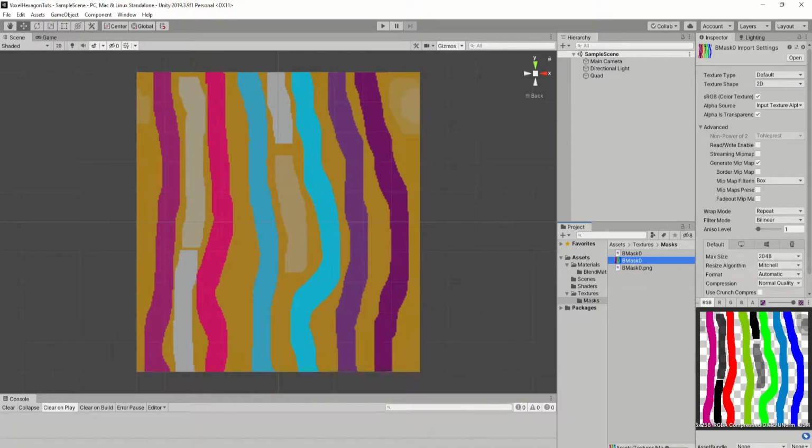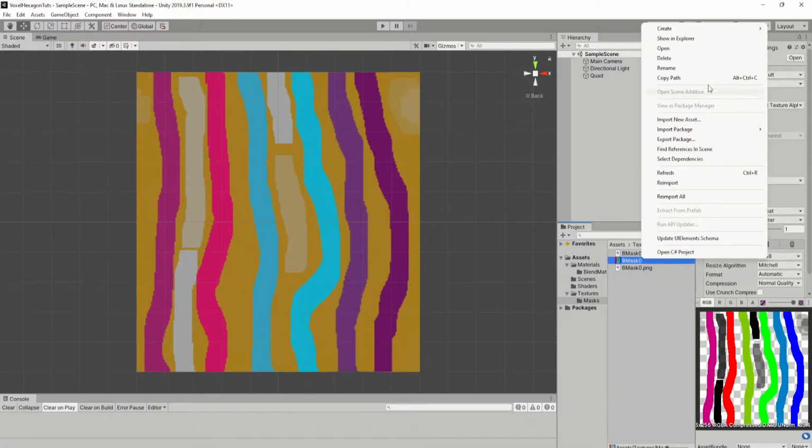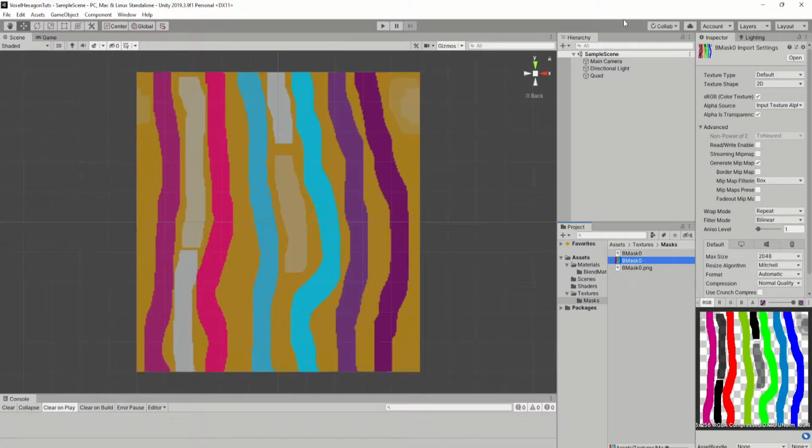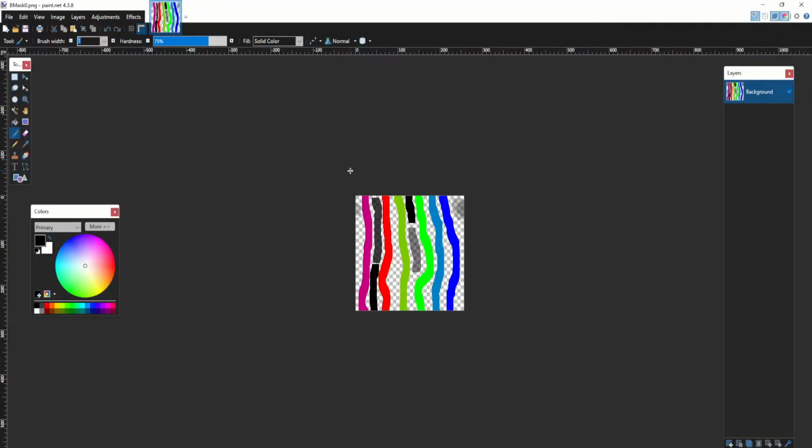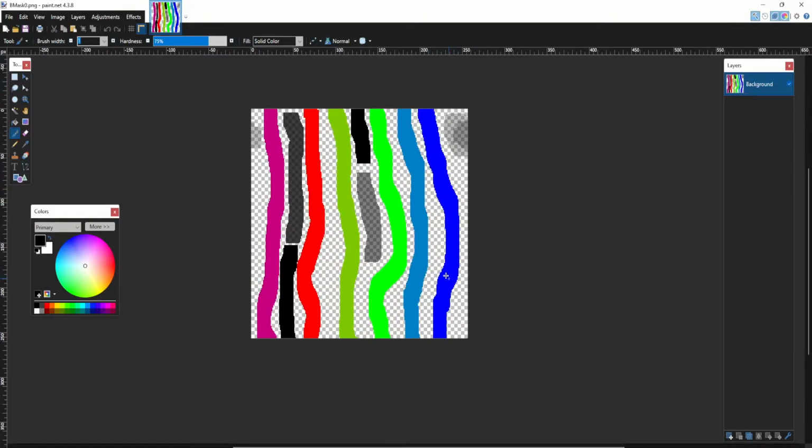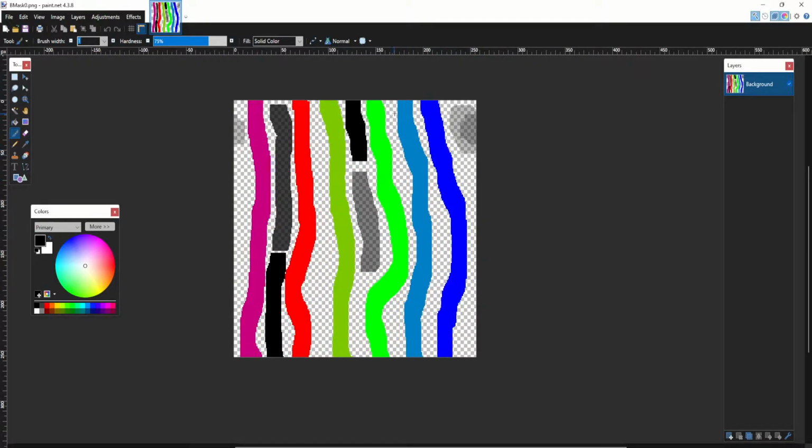I am going to use a plugin on Paint.net. This is Paint.net.